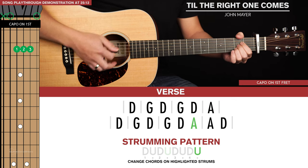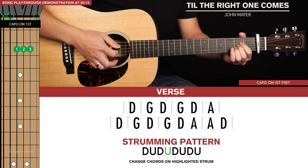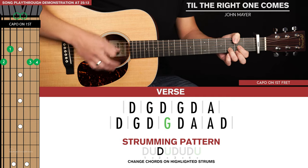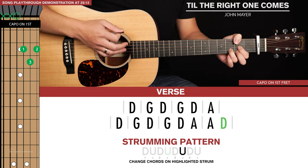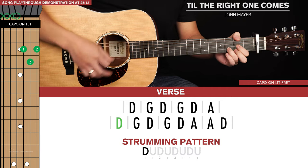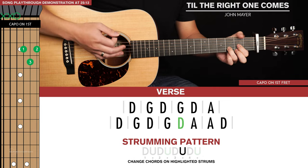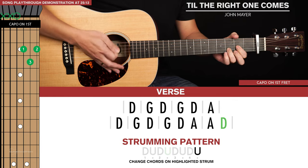And then the final bar is A to D, and we change chords on the end beat after the two. So the final bar: one and two and three and four and. From the third and fourth bars: one and two and three and four and, one and two and three and four and. And we put that all together for the second line of chords, and the verse in total.